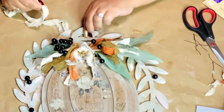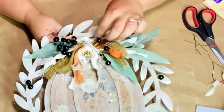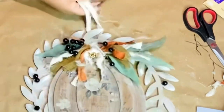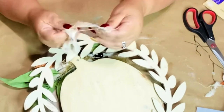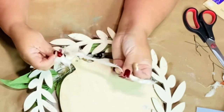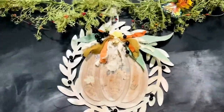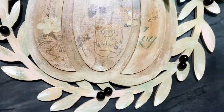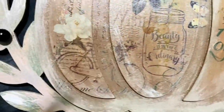To hang my wreath I'm using a piece of material — I cut it in a strip and tore it by putting a little snip in the material and tearing a piece, that's how I get the strips. I put it through the leaves up on the top, pull it through, and double knot it. You can trim the excess off or leave it, because it's shabby beautiful. And there you have it — beautiful! I love the neutral colors and that splash of pink with the greens of the leaves, just gorgeous shabby beautiful.